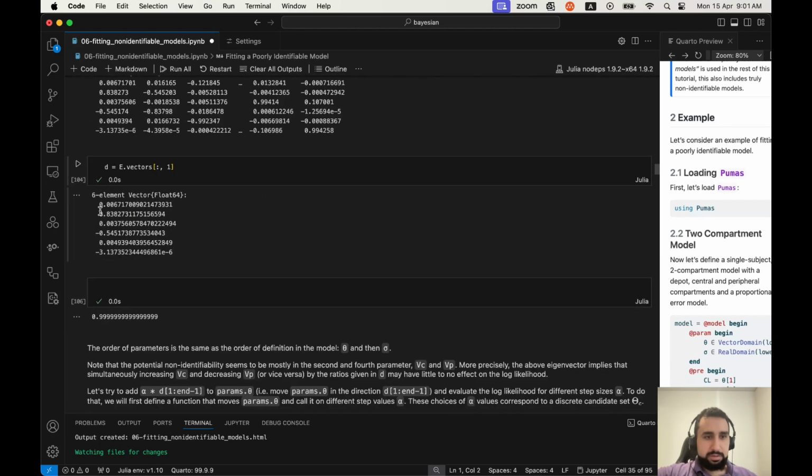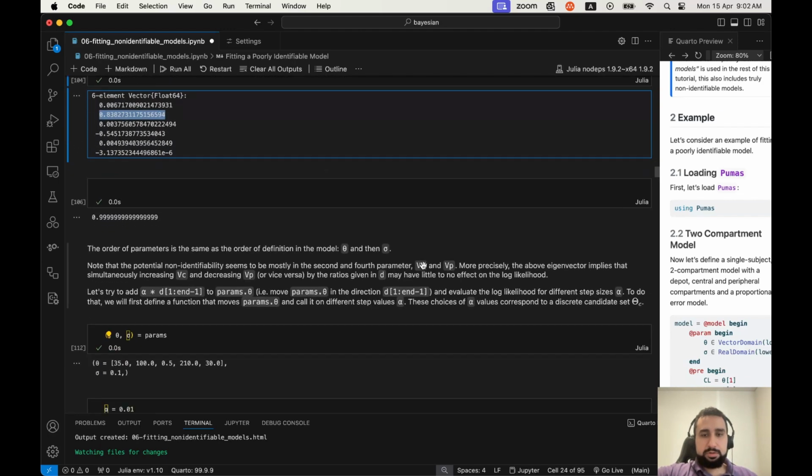Let's take a look at this. You'll notice that the first parameter, the third, and the fifth and sixth, have very small values. So really the only significant values are the second and the fourth, right? What that means is that when we're moving along D, we're changing theta 2 and theta 4 in opposite directions. We can either increase one and decrease the other, or vice versa.